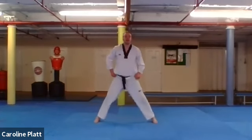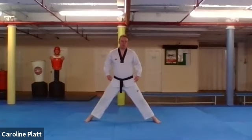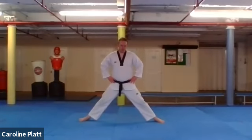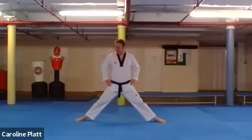Box this, guys. Take your legs out as wide as you can. If you're wearing socks, that's okay during stretching because it can help your legs go a little bit further. But when we start doing kicks and forms and such, do make sure that you take them off because they make things very slippy. They make things slippy in here on these mats. If you slip and fall and hurt yourself on these mats, you're definitely going to slip and fall and hurt yourself at home. So make sure you take your socks off if you've got them on, guys, after the stretching. 5, 4, 3, 2, and 1.